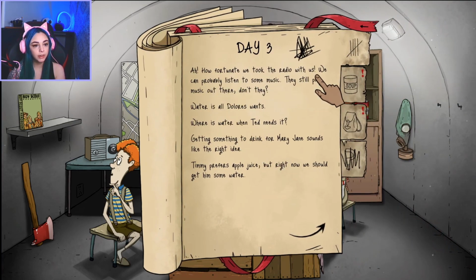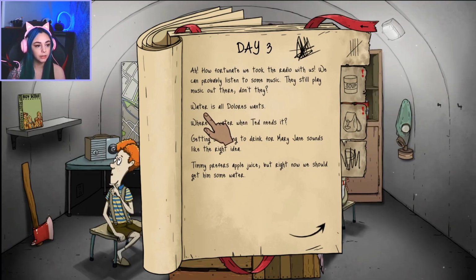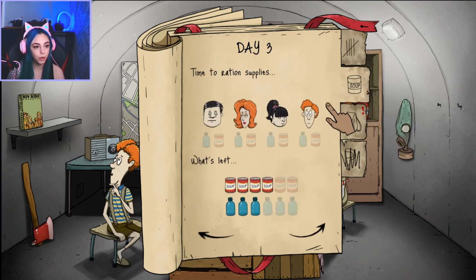How fortunate we took the radio with us. We could probably listen to some music. They still play music out there, don't they? Water is low. Where's water when Ted needs it? Get something to drink. Okay. Timmy prefers apple juice, but right now we only have water. Okay, well, that's 1 bottle of water gone.